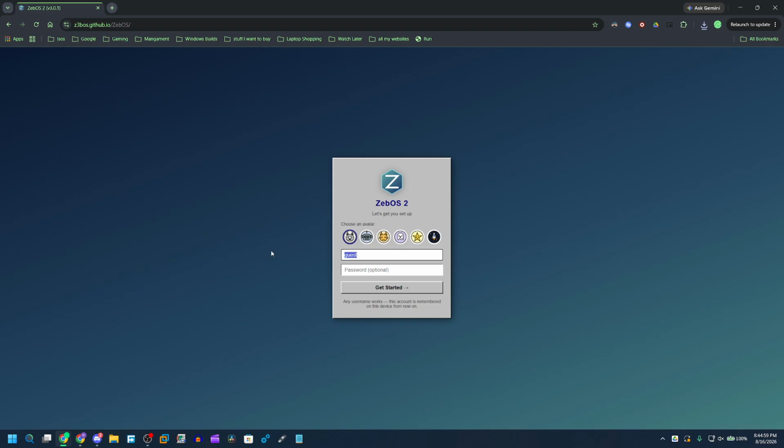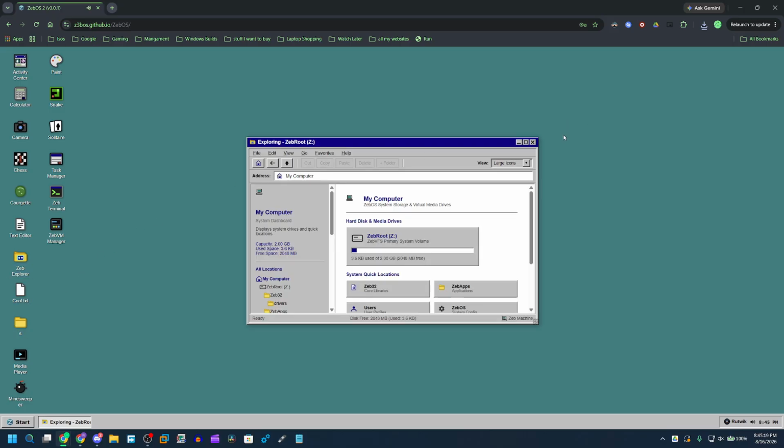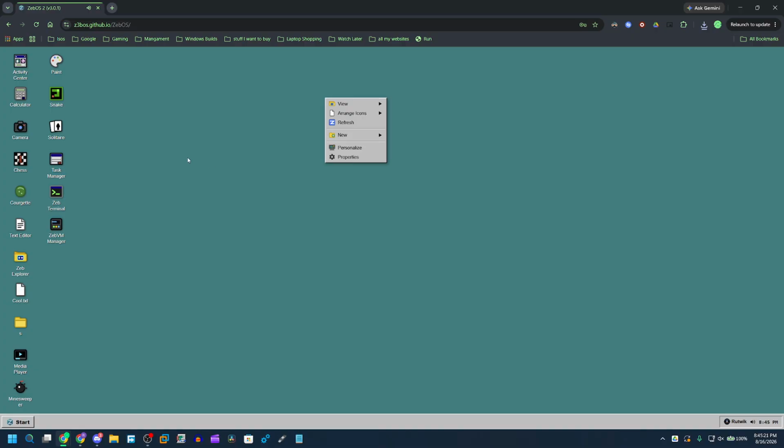This is what you get if you just set up for the first time. You can change what happens. You can change this. You can add this. And then you can add a password. Let's do ABCDEFG. Get started. And as you can see, everything has been reset. All of our settings have been reset.